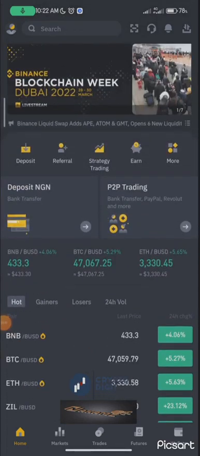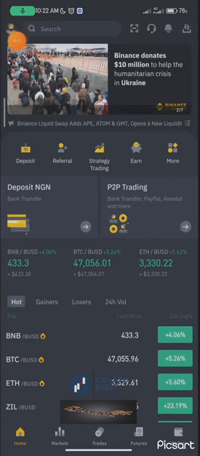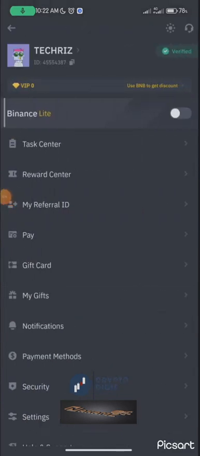Let me show you some more things here. Our profile section. All right, if we head over to our profile section, you can see your verification status. You can change the theme of your Binance account. You can switch over to lights; although I don't use lights, I'm going to switch over to show you guys how lights looks. But there are some things you cannot do on lights, like you cannot trade futures and some other things. You can only buy and sell coins on lights.